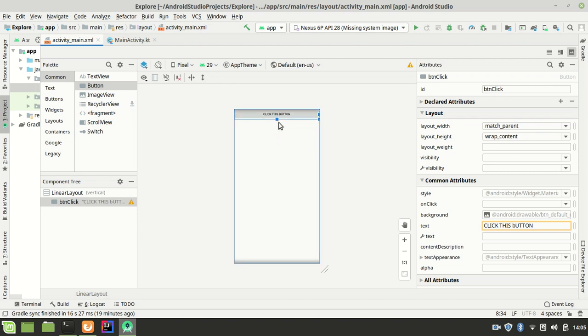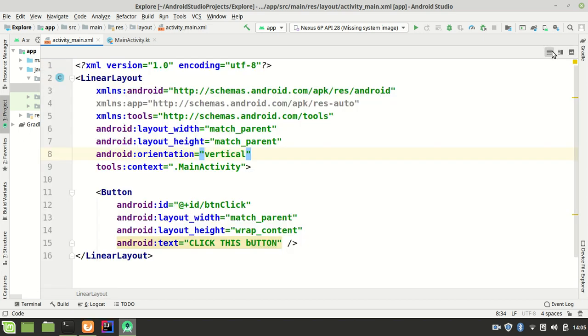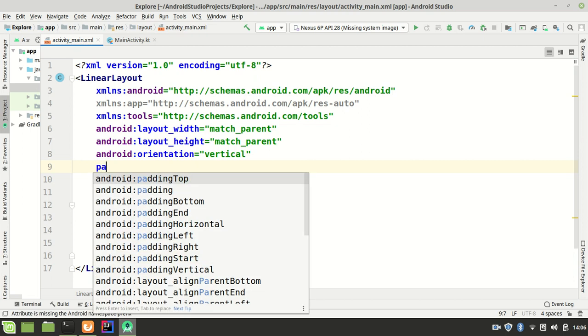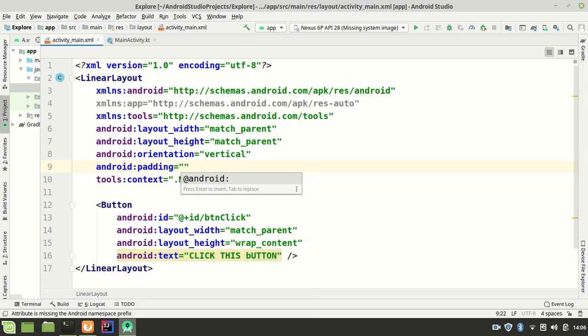So we can now decide to give this some padding. The first thing maybe to do is we give padding in the layout, so that everything does not attach itself to our layout. So we can just come and call in our padding. So we can say padding, then maybe 10.